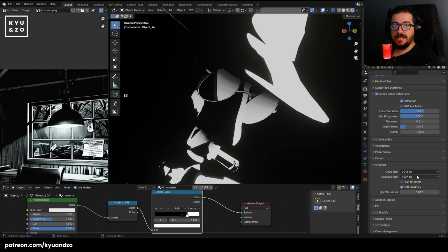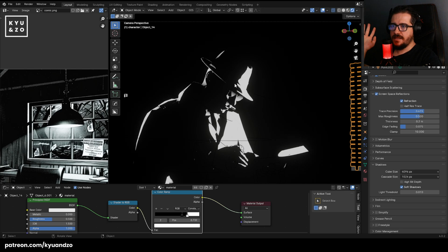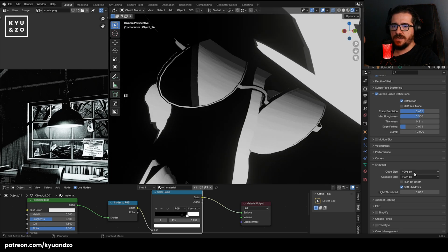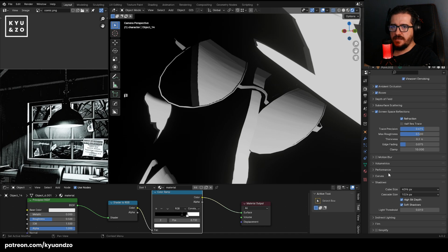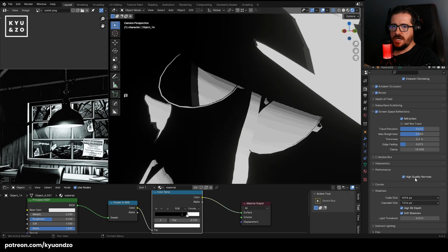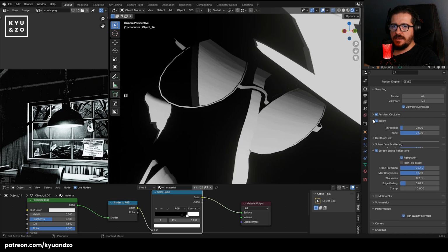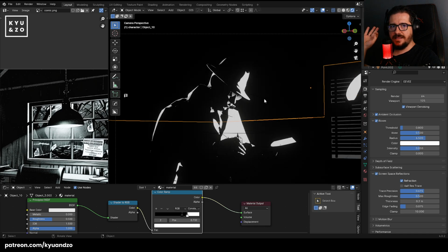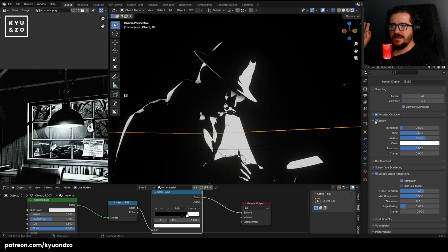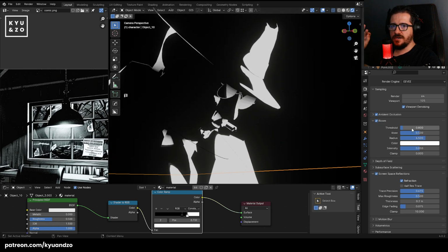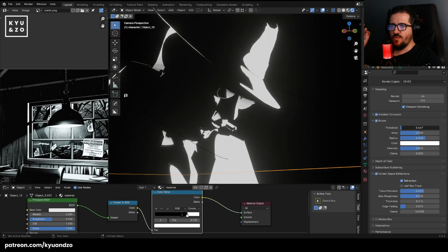Look at this, it's getting more high quality. Let's make it 4K. Yeah, that's it. Okay, we have no problem here. High bit depth here. Cascade size, you can change it. And what else I can say? High quality normals, of course. And I like another point here, the bloom. That's it. I like this one so much. Look at this now. Wow.